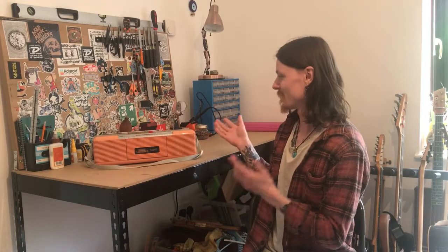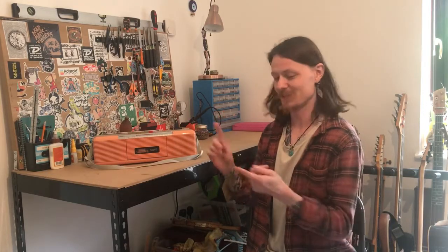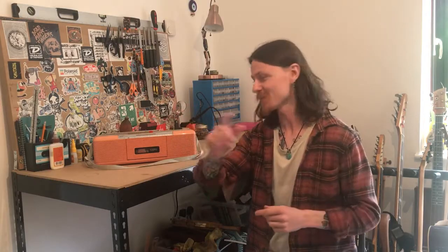And then this cropped up and it's near enough. It's pink, it's a radio, and it's a cassette player. So I was like, perfect, great, I'll take that. I was told it was working. This is how it currently sounds.